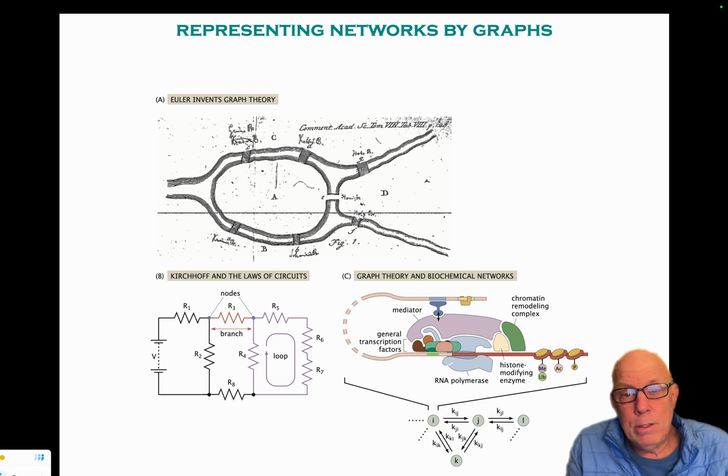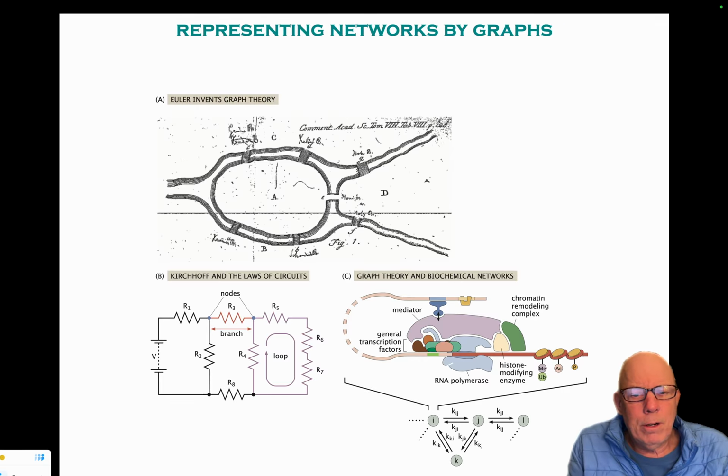And here I just want to point out that very different, distinct problems can be mapped onto problems where we represent whatever it is that's going on as a graph. So the one at the top is the very famous Bridges of Königsberg problem of Euler, where the question was whether or not he could make a Sunday afternoon walk, passing over each of the bridges only once. The lower left is the 1800s.